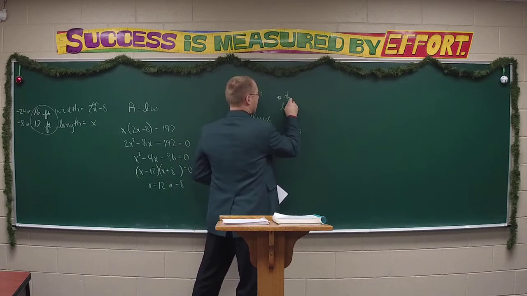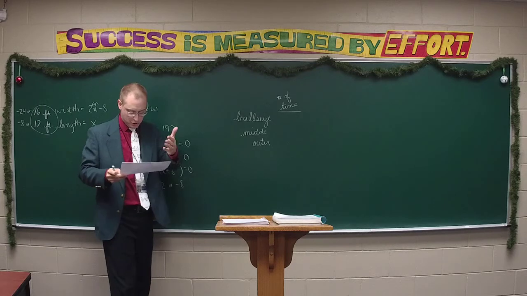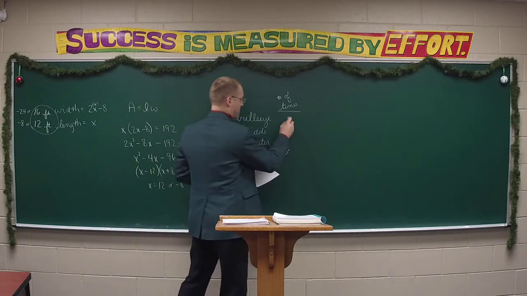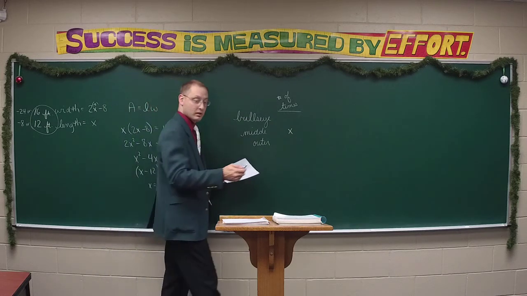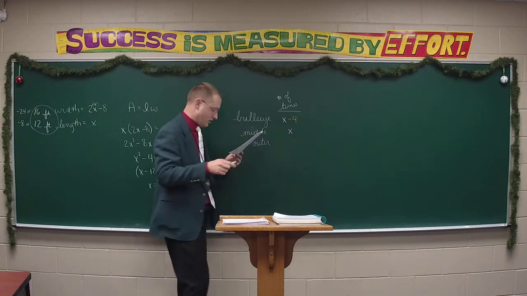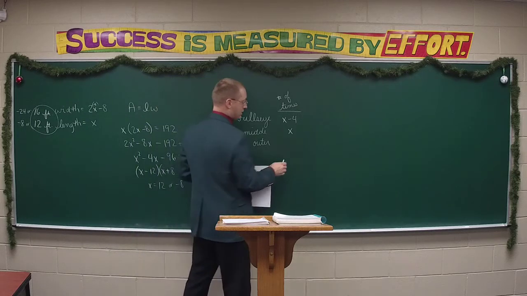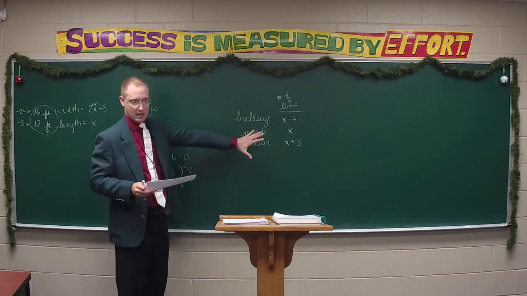So number of times, right? And which of these unknowns did you choose to be x? Middle. The middle circle, because it kept coming back to the middle circle. For instance, it said he hit the bullseye 4 fewer times. Oh, x minus 4. And he said he hit the outer rim 3 times more than he hit the middle. x plus 3. And this tells us how many times he hit each of these.